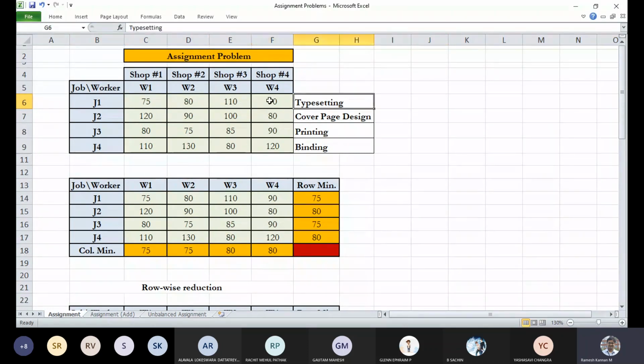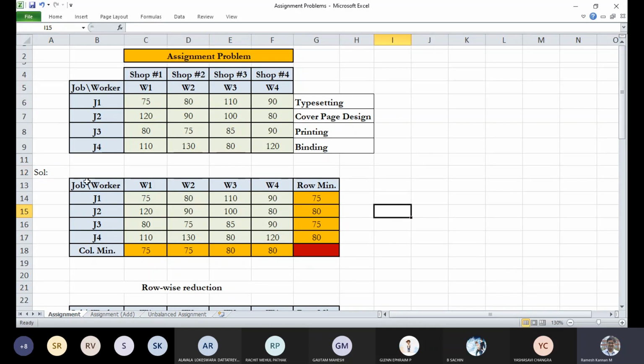So that's basically what I'm trying to say here: that's how this cost might be. In this case, it's the typesetting work required by the person as well as the printing charges. So that's how these charges are, and it's a very important thing. And this is the given problem, and from this we will be finding out the solution, right?